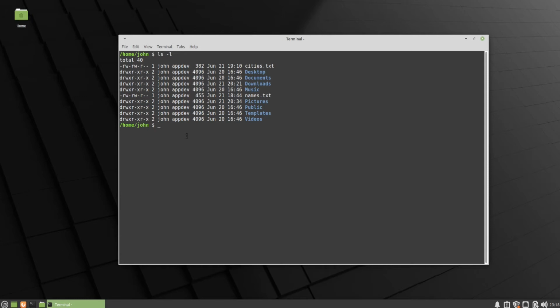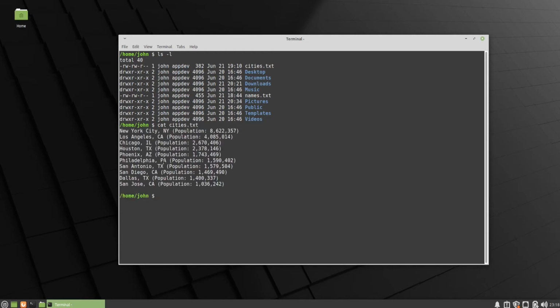And if you want to display the contents of cities.txt, the command for doing that is cat cities.txt, cat and the file name. So when you press enter, you can see the contents of this file. So cat is used for displaying the contents of text files.